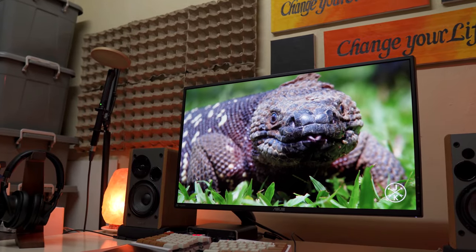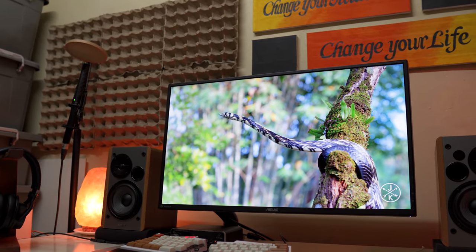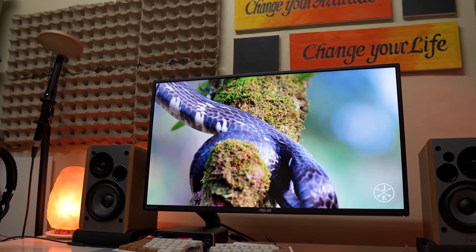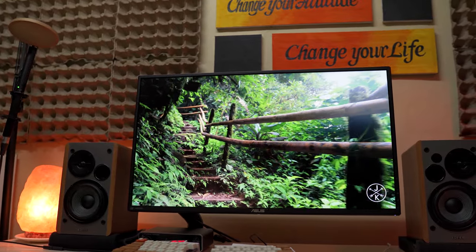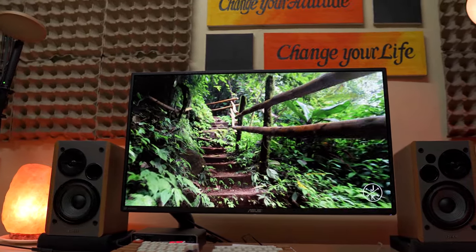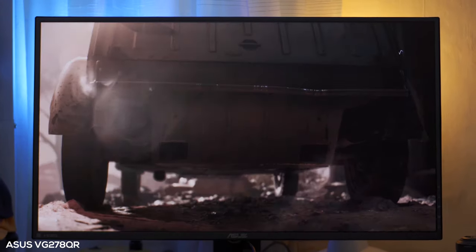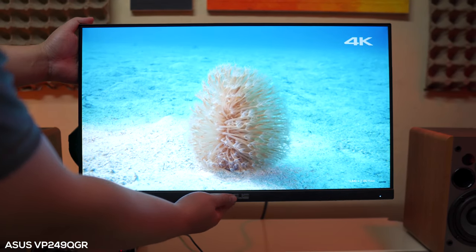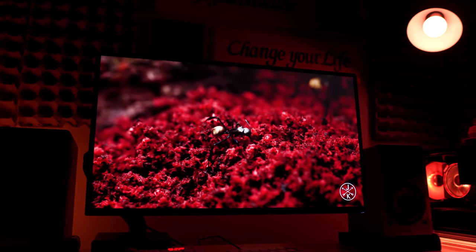It has an IPS panel with a very good color accuracy and has a very fast refresh rate of up to 165Hz, and also has a relatively fast 1 millisecond response time. And just overall, this monitor is a good value for your money, and I am really happy that I upgraded to this. Now, you don't necessarily have to go with this. You can go for the more budget ones like the ASUS VG27AQR or the even less expensive ASUS VP249QGR, which is only around 10,000 pesos or $200, both of which I've already reviewed as well.